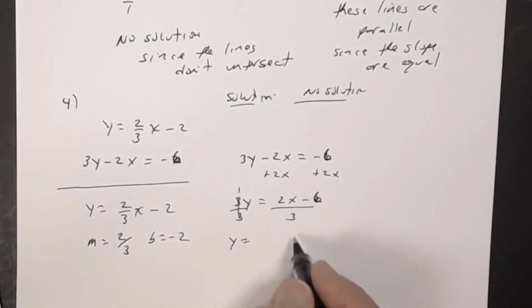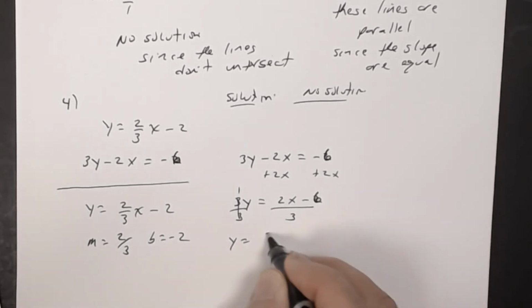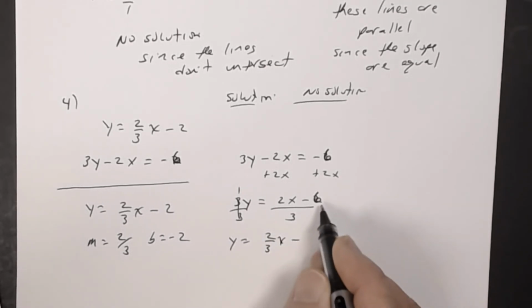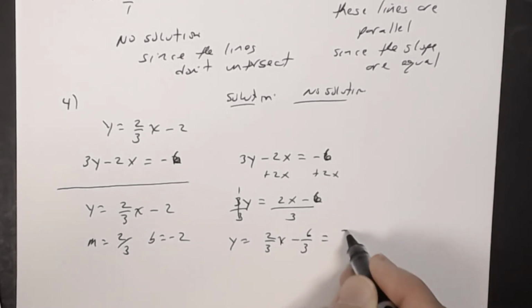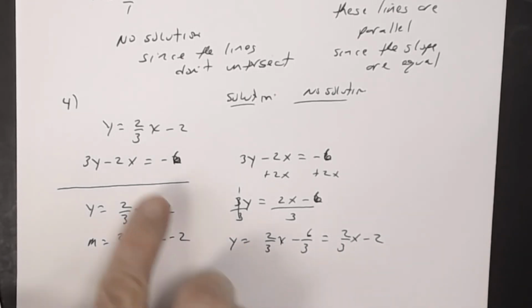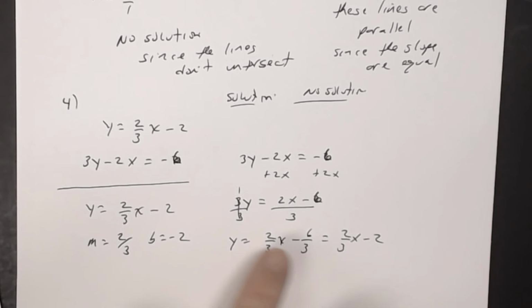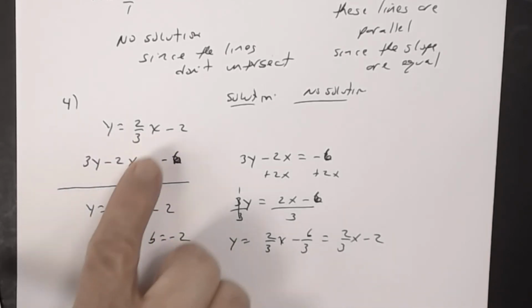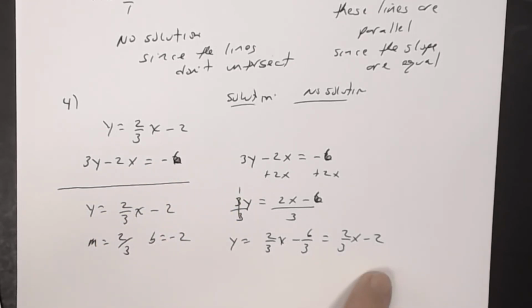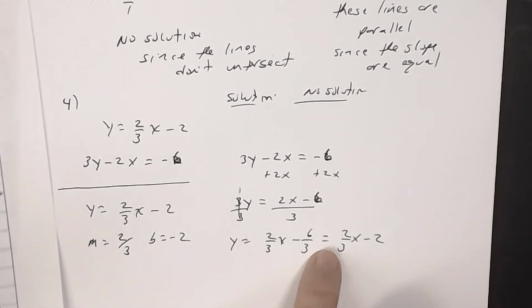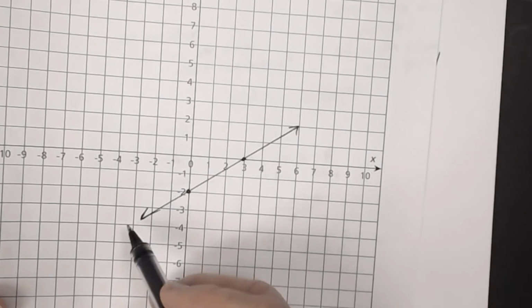All right, so let's go ahead and write this as two separate fractions. I get 2/3 x minus, and then 6 divided by 3, right? Which is 2/3 x minus 2. All right. Now I want you to notice something. What do you notice about those two equations? They have the same equation in it. Isn't this equation right here and this equation here the same? Isn't the graph the same?